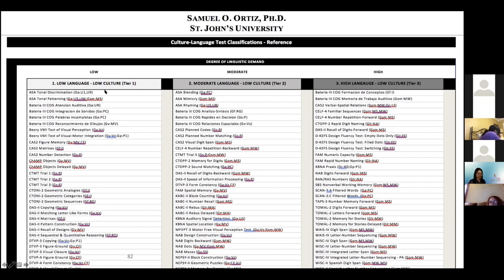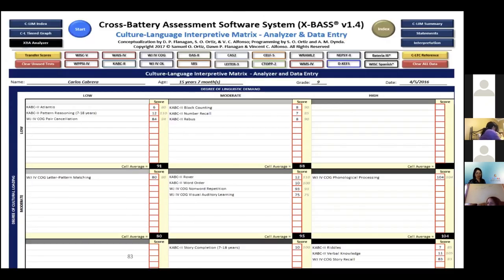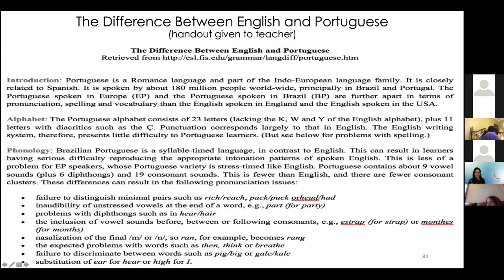So if you have different tests that you give, you know if each has a low language demand, a moderate language demand, or a high language demand, and that really matters when you're giving tests. Remember, we talked about the digit span, how it changes. So the language demand on tests matters. You can see where they are, low, moderate, and high, and there's a way to interpret this. But then, based on that, I select my test.